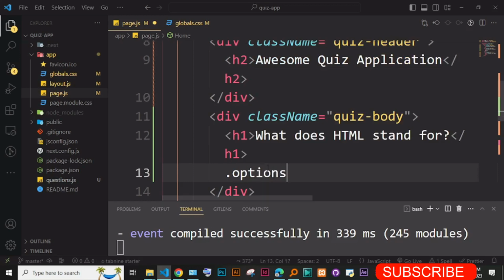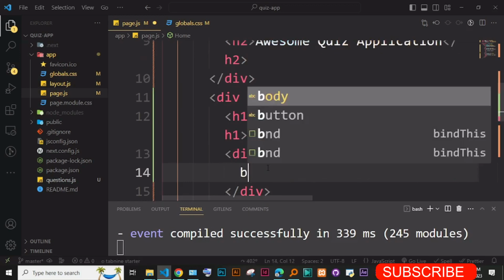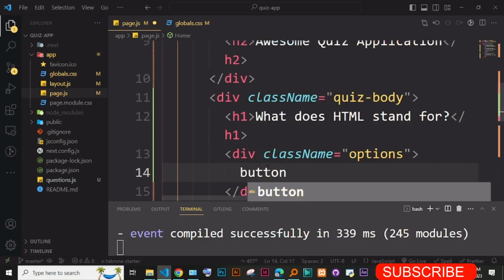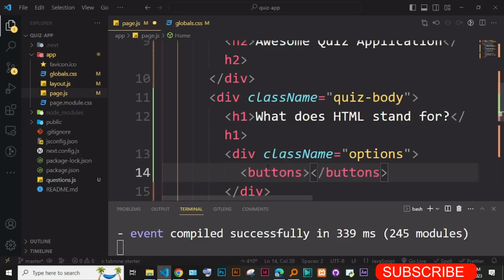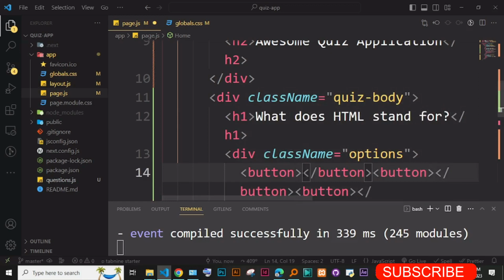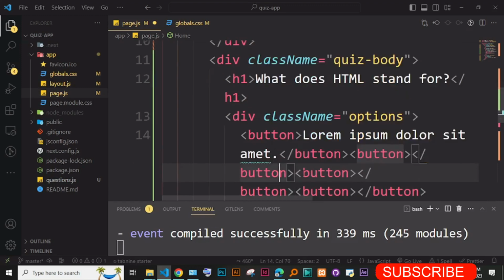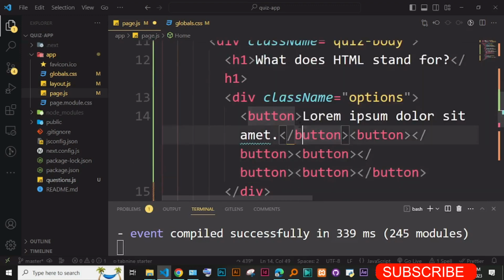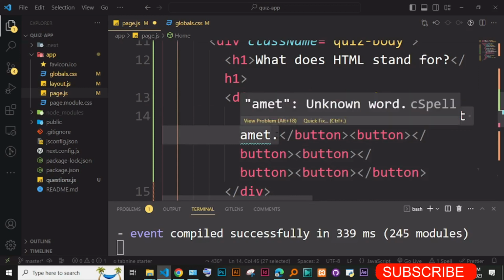Options, and these options, let's have them as buttons. You can have them as buttons or anything. Button times 4. So I just put here random 5, and I'm just going to copy this random text to all of them.